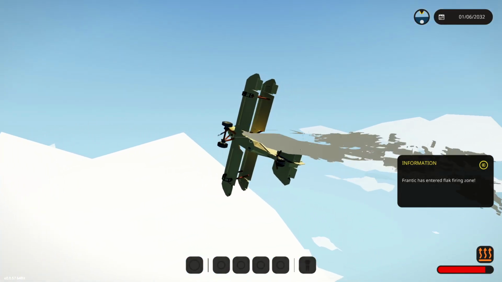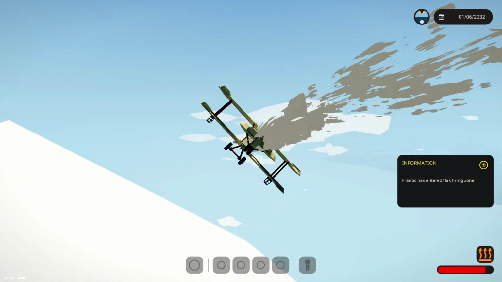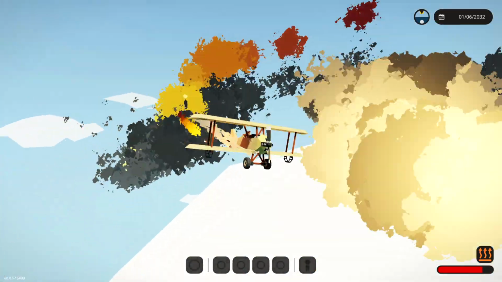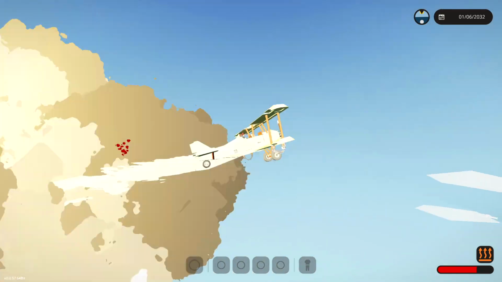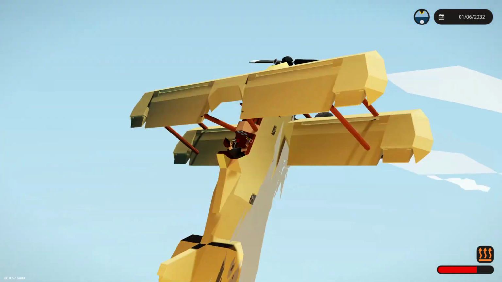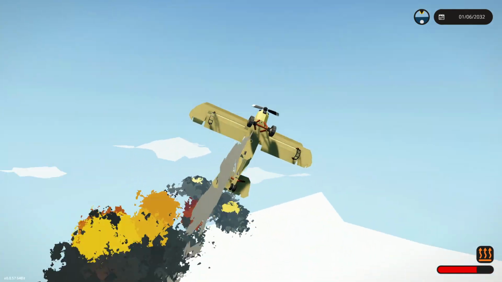I'm stalling out. Oh God, stalling above flak is never a good idea. What is happening to my camera? Oh yeah, it wasn't a good idea. It was not a good idea. Am I on fire? Oh, I'm on fire. No, I'm not. We're okay. How is this plane still fine? That doesn't make any sense.